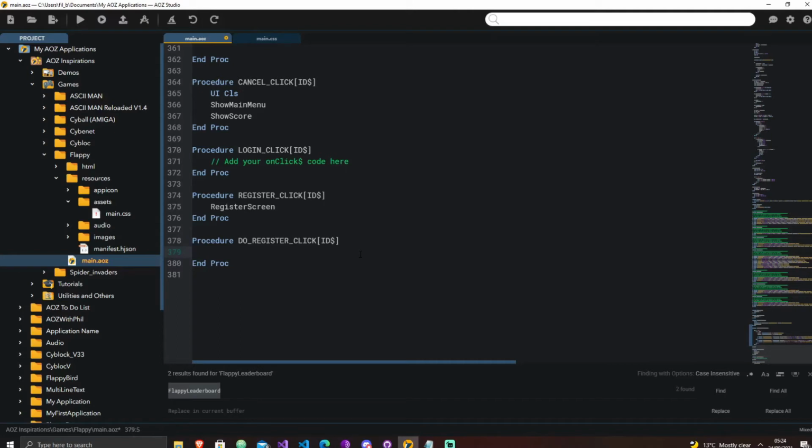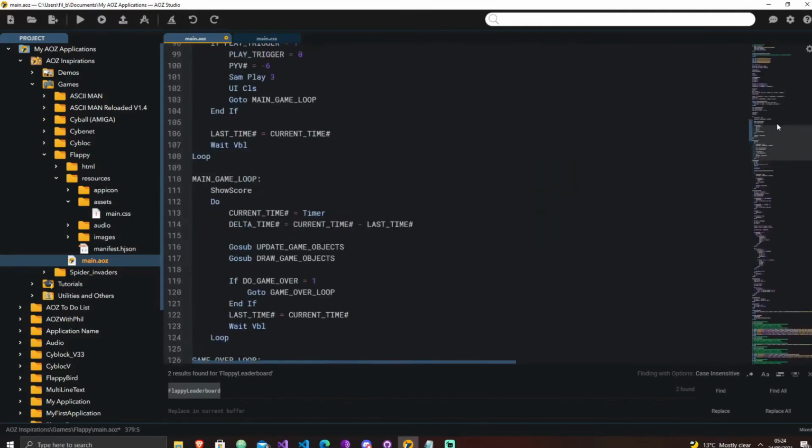So when they do register, what we want to do is grab the values that the user has inputted. I'm going to put these into some variables, and we're going to need these to be global. So let's go and create some variables.